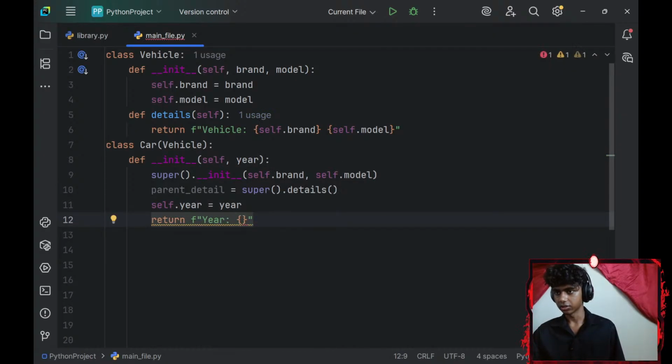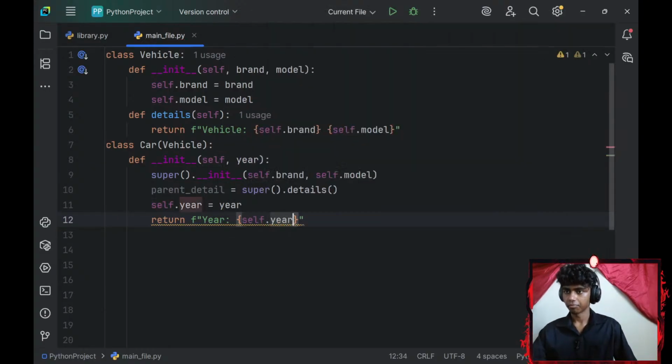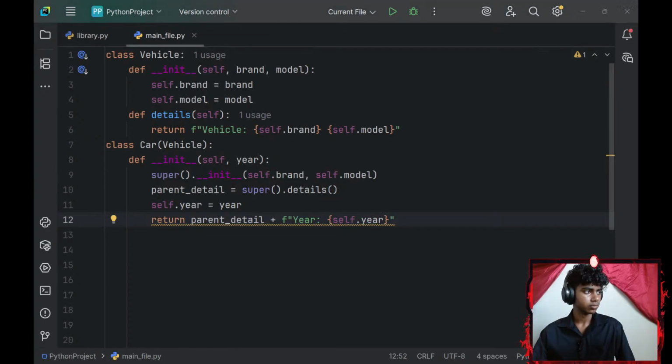That doesn't make any sense, but let's see. Return here, my self dot here. Let me add my parent details, Control C, Control V, plus. Actually, I don't need the f there. This should work, honestly.